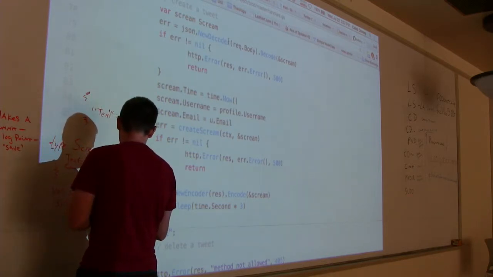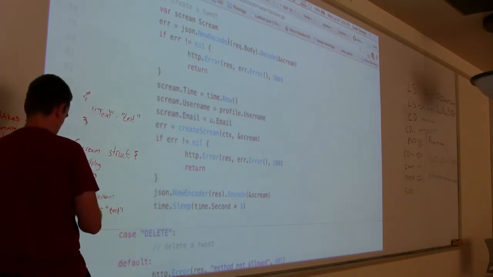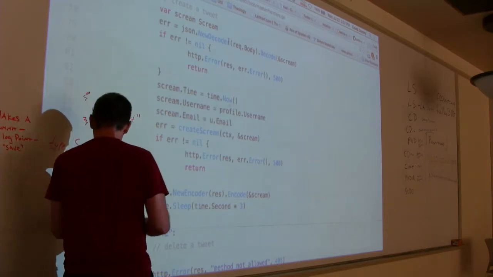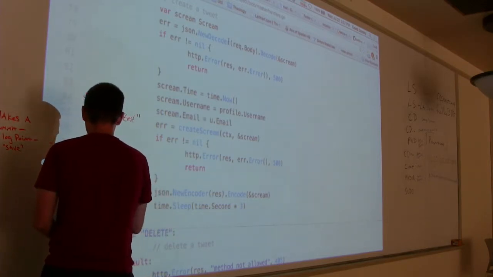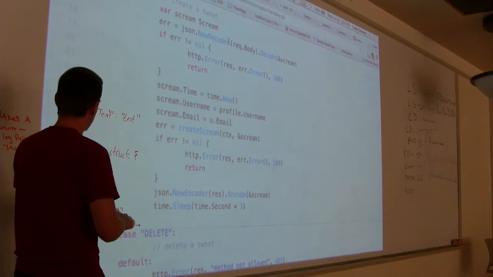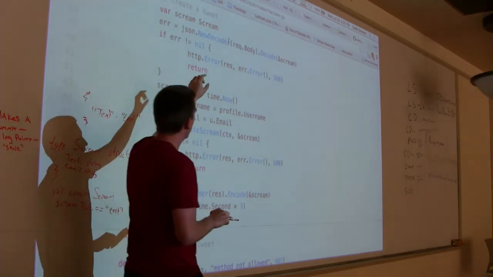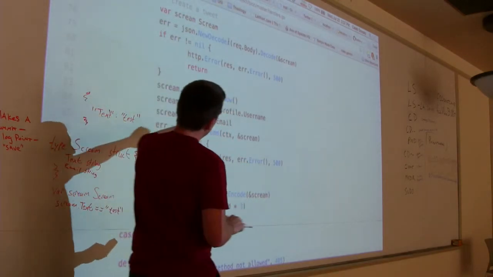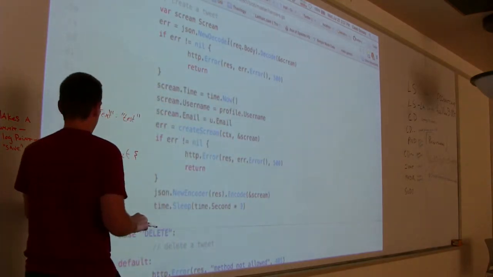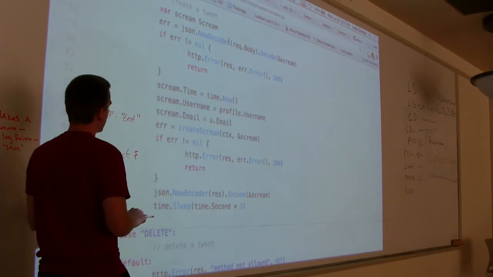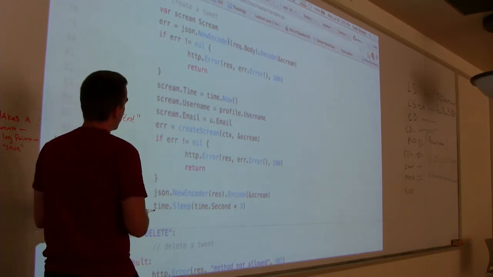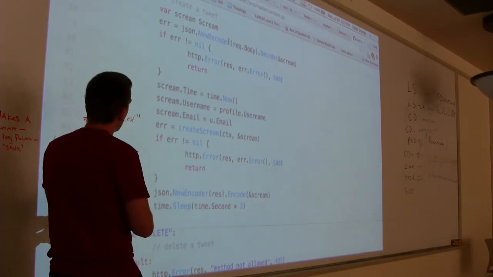At this point, does that make sense? That's after the JSON decode. So it took this and filled in this, okay? That's what the JSON decode is there. Take the body, this is the body, decode it into the screen, decode it into this guy, and now stream text is equal to test, because we filled it in. If there's an error, how can I get an error?